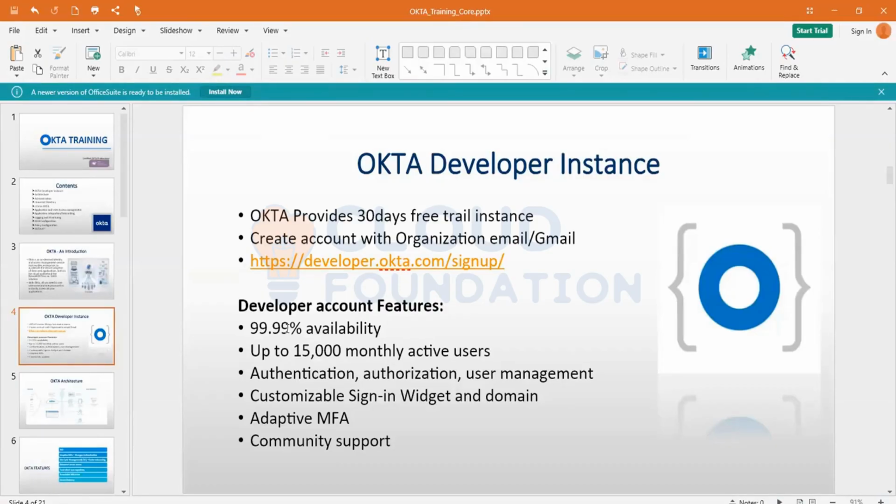Likewise, they will charge a minimum amount. That's why you can pay and manage your organization's applications and all those 100 users inside your organization with the help of this low-level instance. Make use of the developer instance.